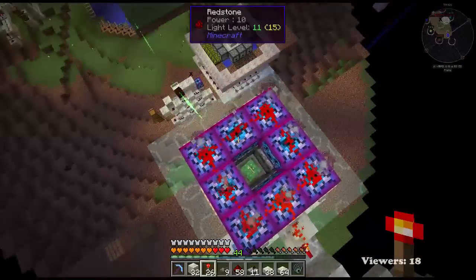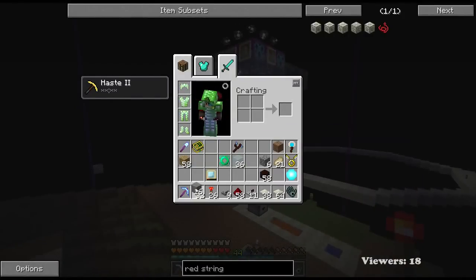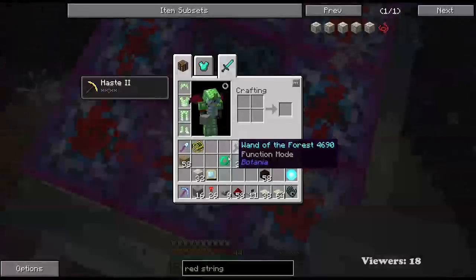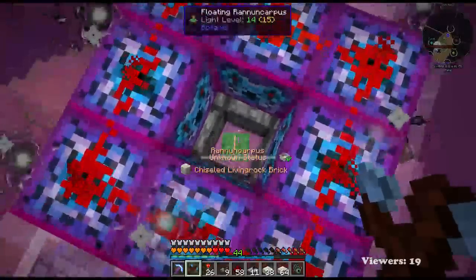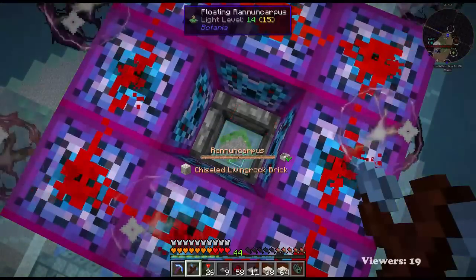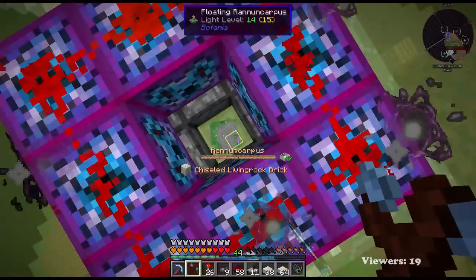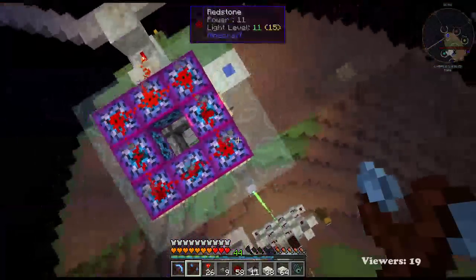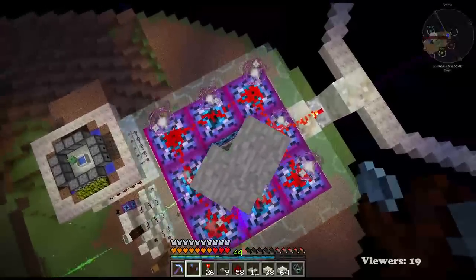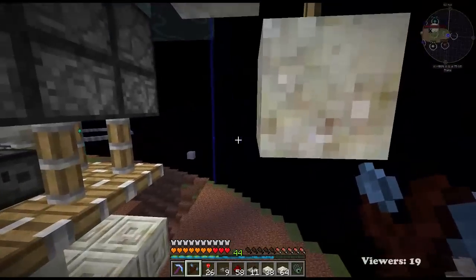Come on, Randomaris. What's the holdup there, buddy? I still see spots for you to lay stuff down there. Why are you not? Are you out of mana for your mana pool? I know you had plenty of mana. Chiseled living rock. It's definitely not a range issue. Oh, I'm silly. Okay, that's fine. I know why it's not working, so we're okay. Stupid.